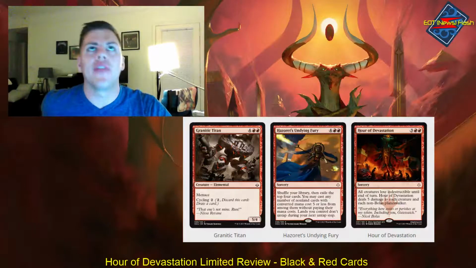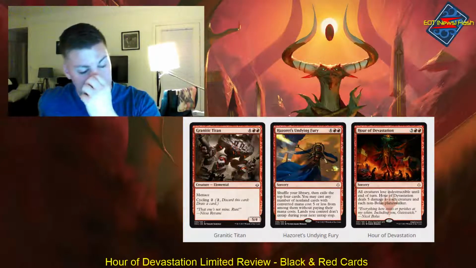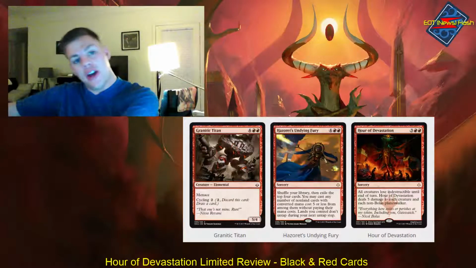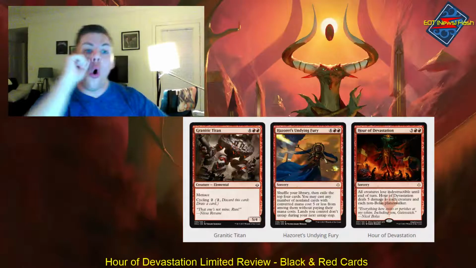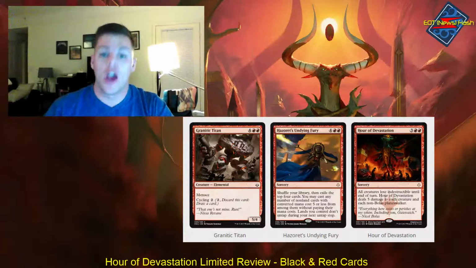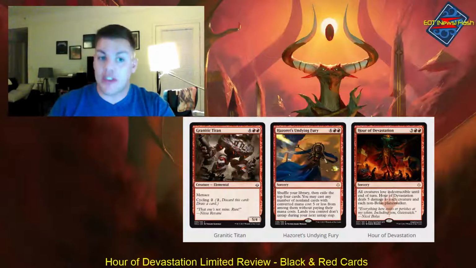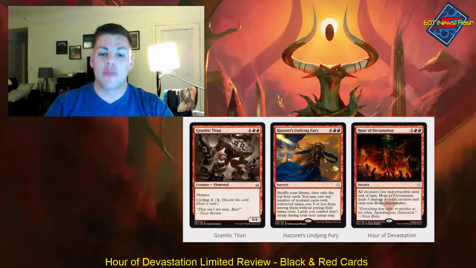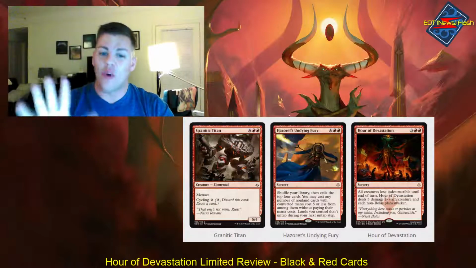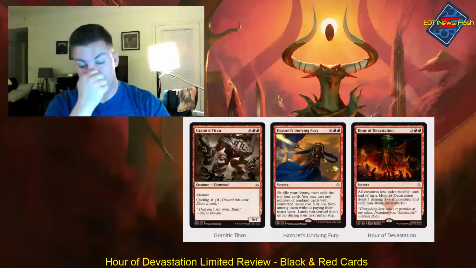Next up, Hazoret's Undying Fury. If you thought the cycle was good so far, this whole 'lands don't untap during your next untap step' thing, well, Wizards is just like, here's the rug, whoop, and pulled it out from underneath the red mages of the world, because this card is trash. 4 red red, sorcery, shuffle your library, so you can't even set this effect up. Then exile the top 4 cards. You may cast any number of nonland cards with converted mana cost 5 or less from among them without paying their mana costs. Lands you control don't untap during your next untap step.